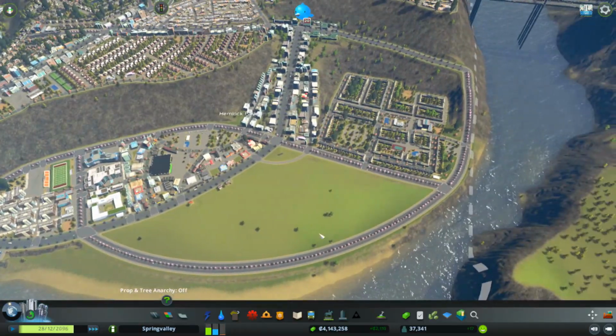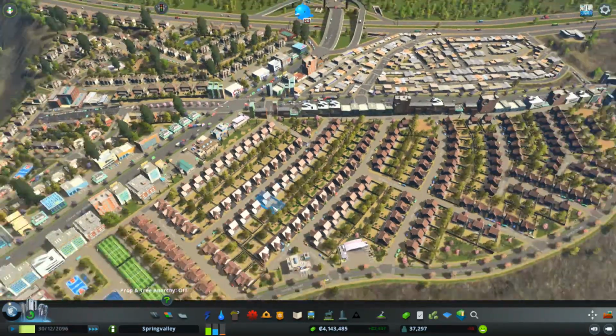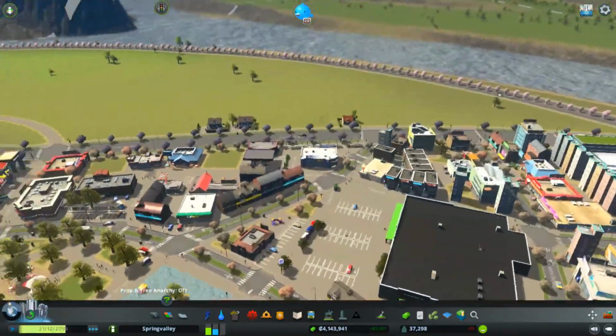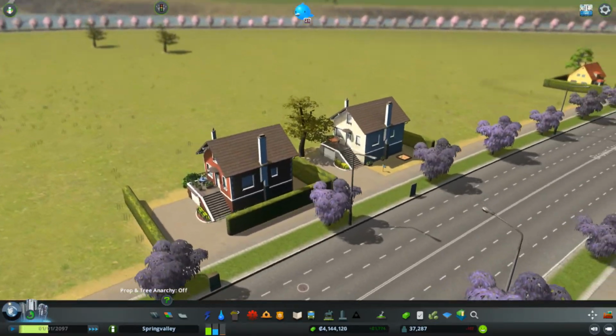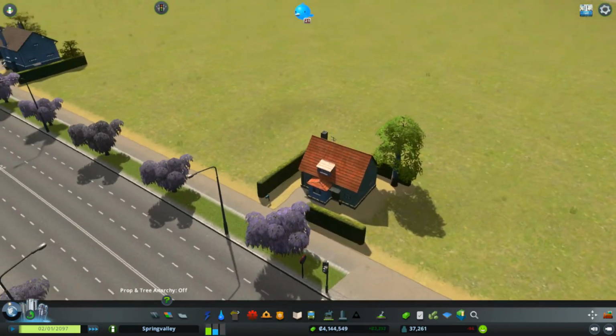And then over here is going to be another residential area similar to the row houses we built up here, in the fact that it's a very neat and tidy neighborhood. Although we'll be using different houses. We'll actually be using these two houses here, as well as this little house here.